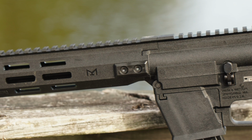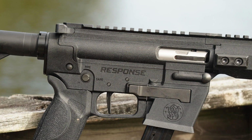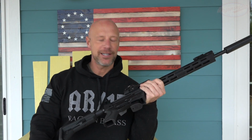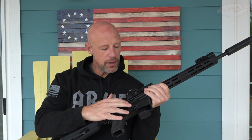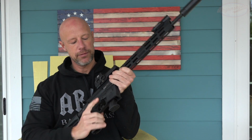Now, continuing on back, you'll note that we do not have a shell deflector. We do not have a forward assist. I know some of you guys love that. I like the forward assist, even on a blowback gun, but it does not have them. Nice and slick side on there. Then we do have our magazine release here, which is, of course, a little bit further back to allow for pistol magazines, which release from the front, unlike AR-15 magazines.